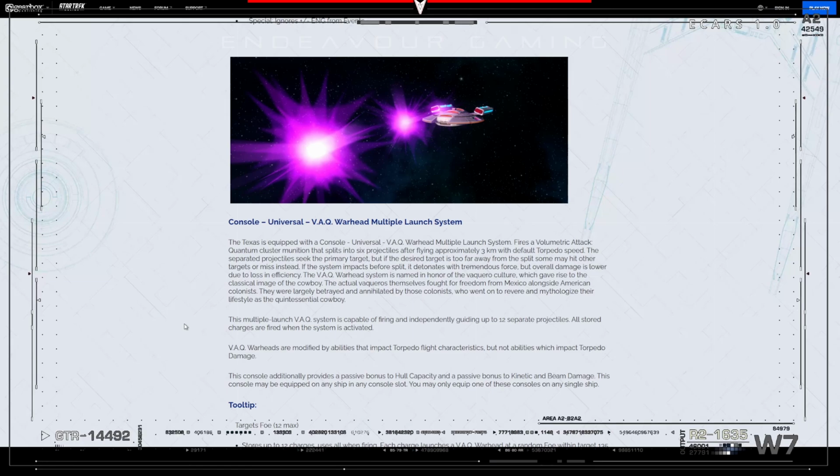If the system impacts before split, it detonates with tremendous force, but overall damage is lower due to loss of efficiency. The VAQ warhead system is named in honor of the vaquero culture, which gave rise to the classical imagery of the cowboy. So this is cool.